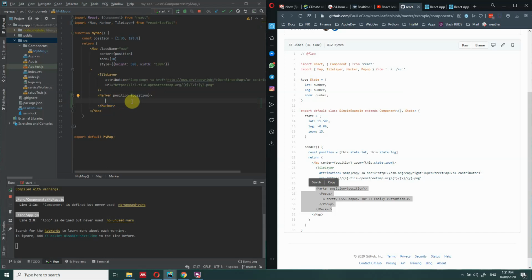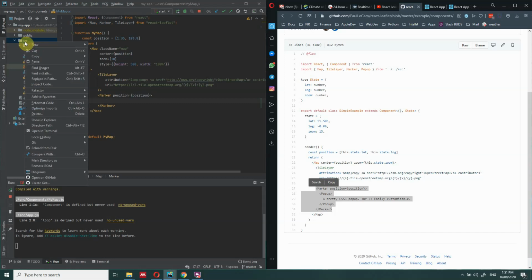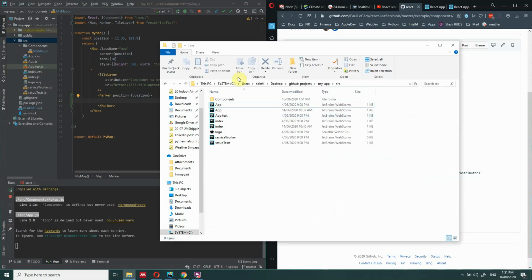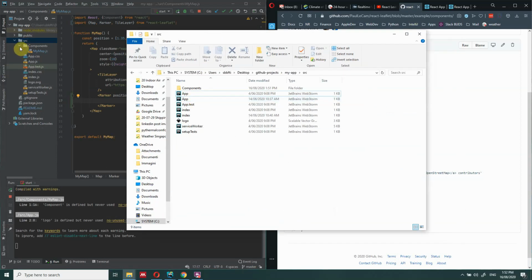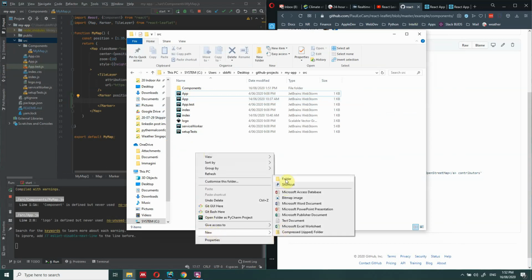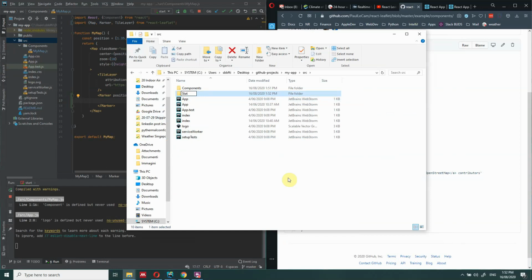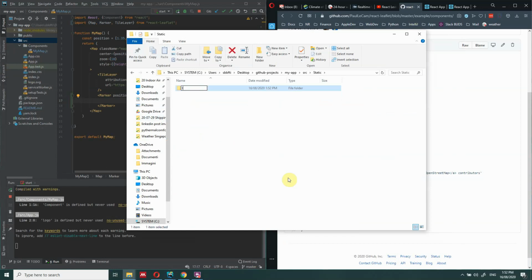So in order to add the marker, we are going to need to add an icon, okay? The icon that we want to show. So if you want to do that, we're going to go in source here in our project. We're going to do right click, or let me actually open here the source. So we're inside the folder. You can do it from the IDE, or you can do it from here. And we are going to add a new folder called static. And we are going to add inside static a new folder called icons. Okay, that's how I like to keep it organized.